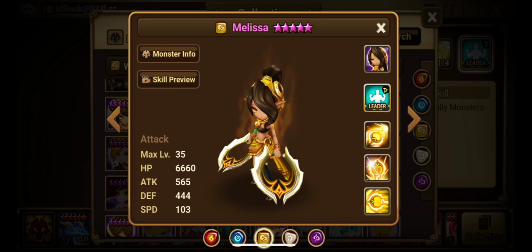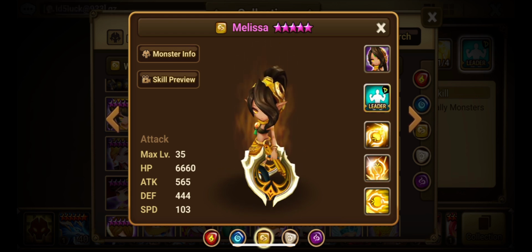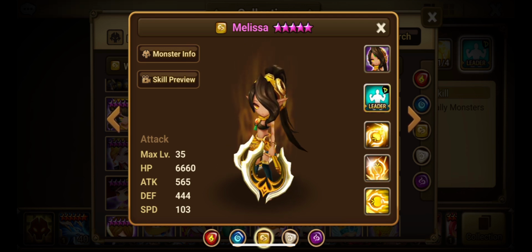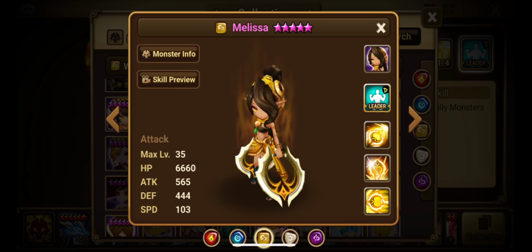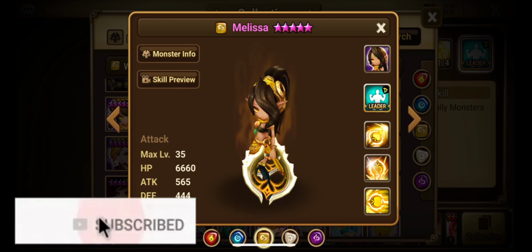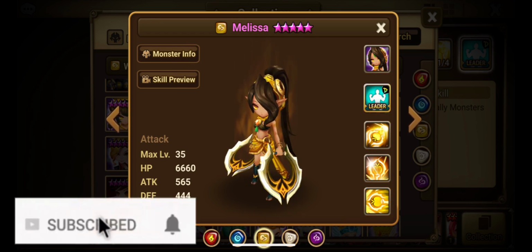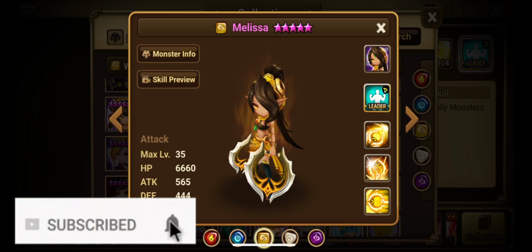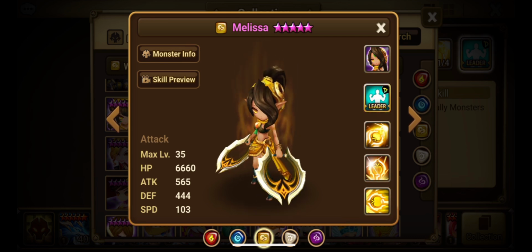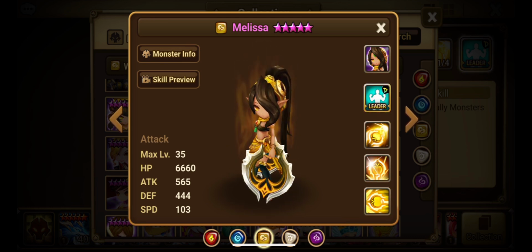I don't know about y'all, but I've summoned this unit on so many accounts, and each and every time I just throw her into the storage. You know, I never ever actually use this unit, and I don't know why, because she looks pretty good. So I figured, why not build her, use her in this video, and let's just see how good this unit really is, right? Obviously, it's going to be a pretty good unit, but just how good is what I'm looking for.